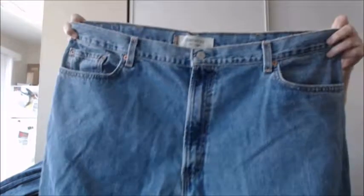Next is a pair of Levi's Comfort Fit 560 jeans. I got these for 99 cents, but they are made in the USA, so they're a vintage pair. I don't know how the 560s do — I've never actually looked them up. But the nice thing about this was size 44. So it has the made in the USA vintage aspect, it has the size 44, and they're Levi's. It's 44 by 32, so just the size alone makes those nice.